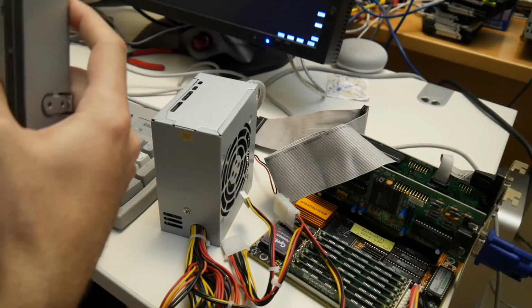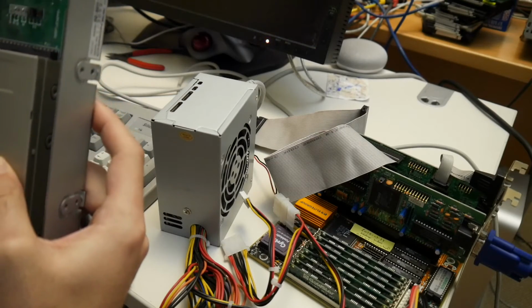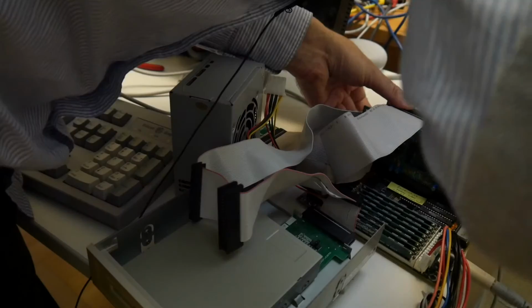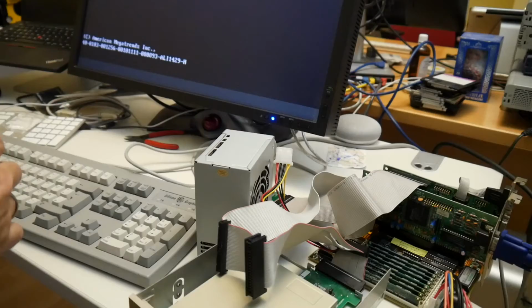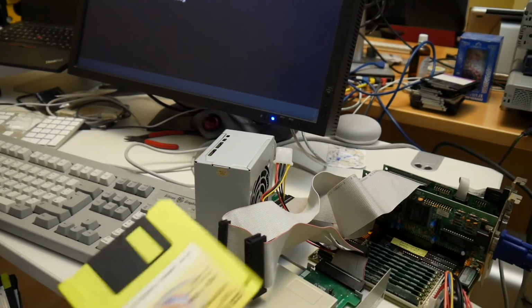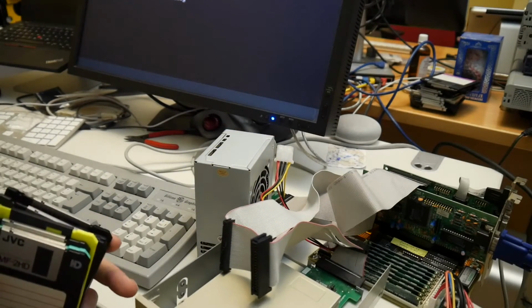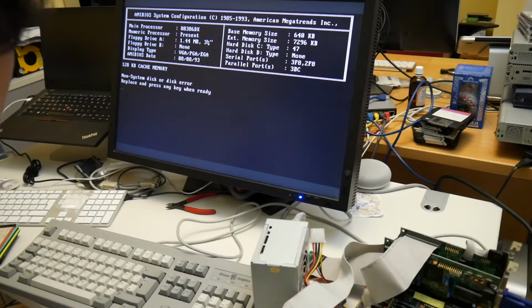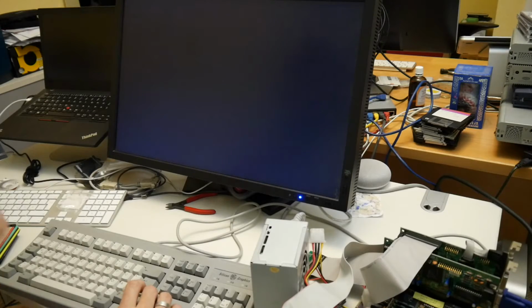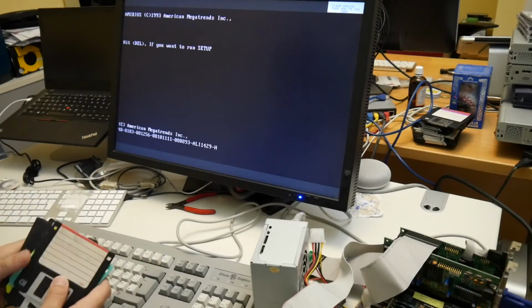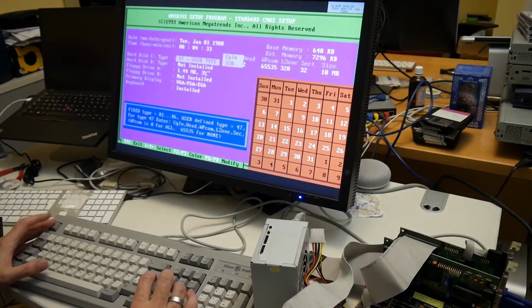So floppy. This is nice old-fashioned edge connectors. Floppy pin 1. As we only use licensed software, original Russian PTS DOS. Non-system disk. Maybe we have to change the boot order. More original licensed software. Boot order.